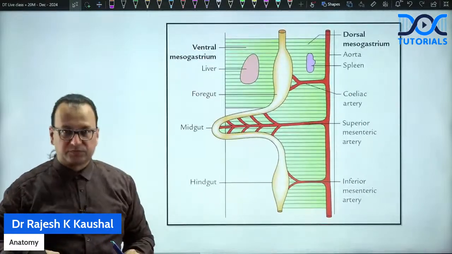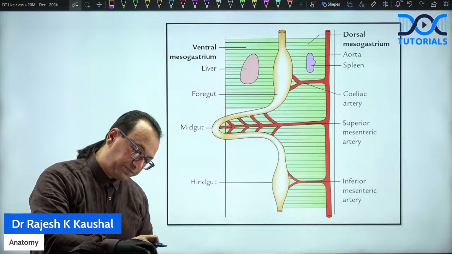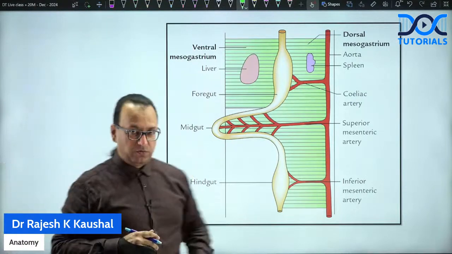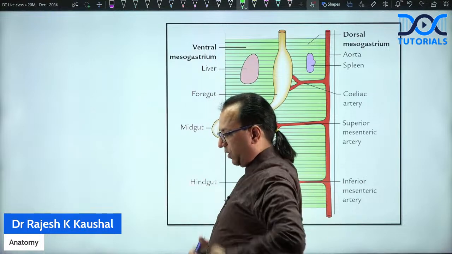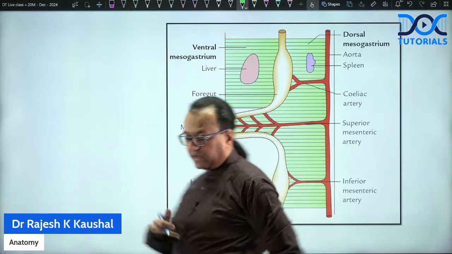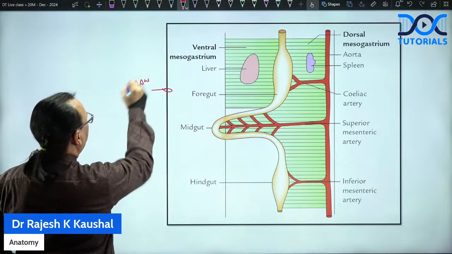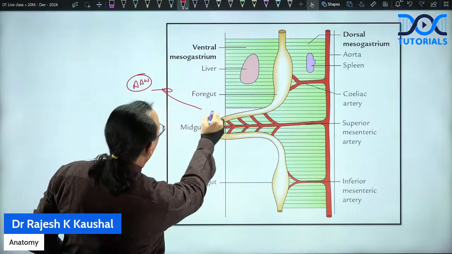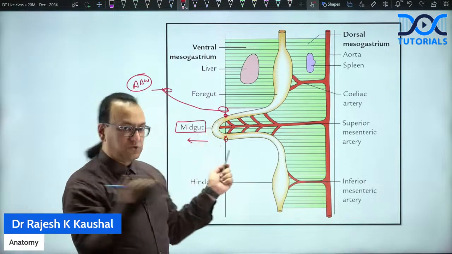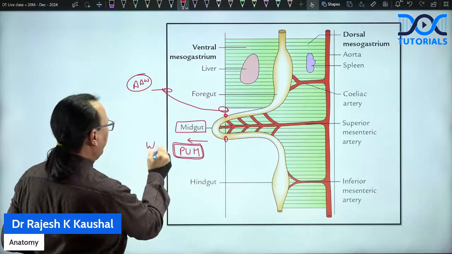The details which I told you are here. There are two diagrams which we need to know. So what is the first diagram showing? In the first diagram you can see for yourself. Let us use this color. You're looking from side view. So as you talk about anterior abdominal wall, posterior abdominal wall, there'll be the gut tube. This is the anterior abdominal wall where you have the umbilicus, and midgut is going out. When midgut is going out, this is called physiological umbilical hernia. Week number 6 of development it will happen.